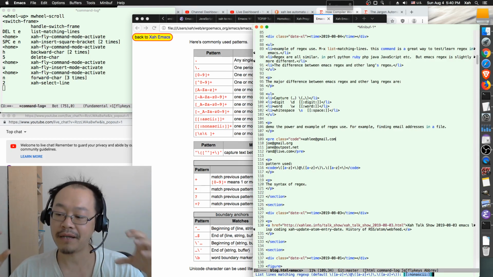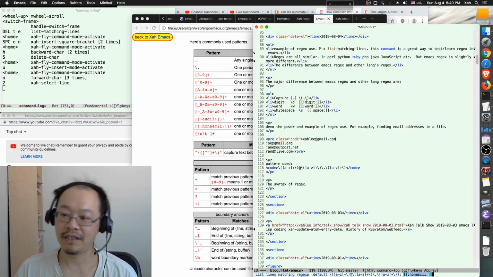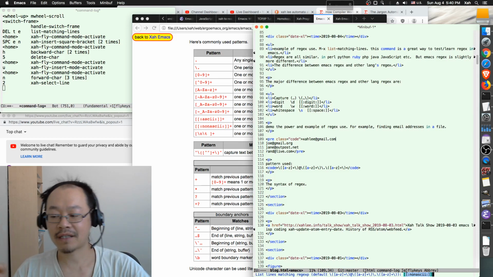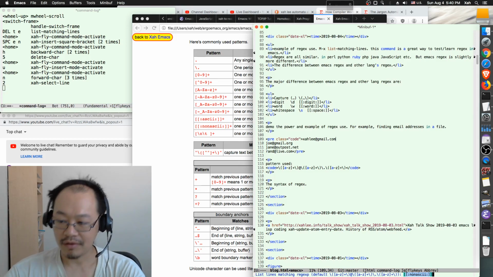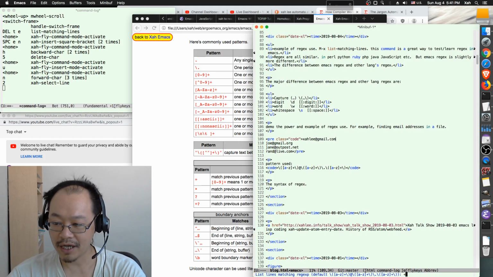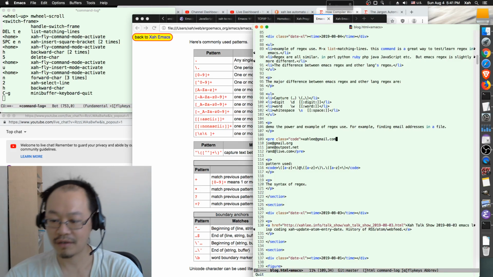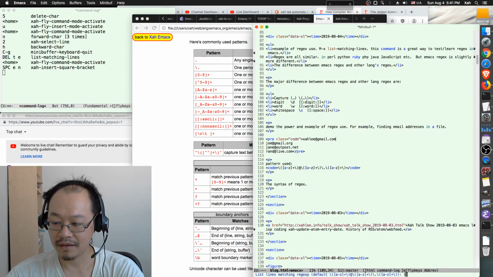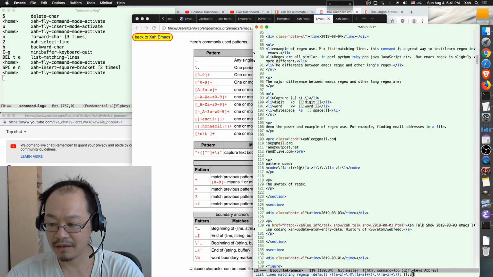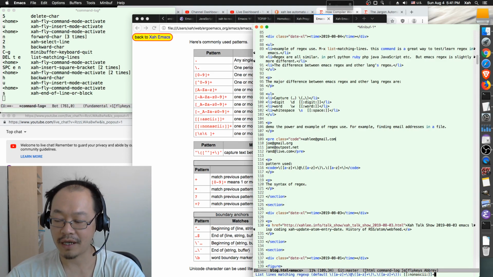This pattern will match any one non-ASCII character. So then I put a plus sign, meaning one or more of it. Okay, let's say enter.